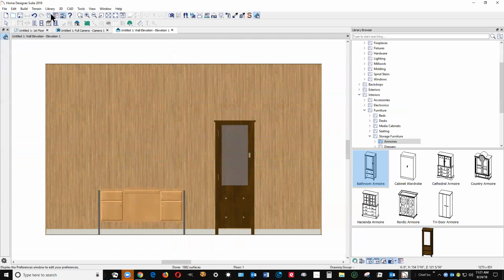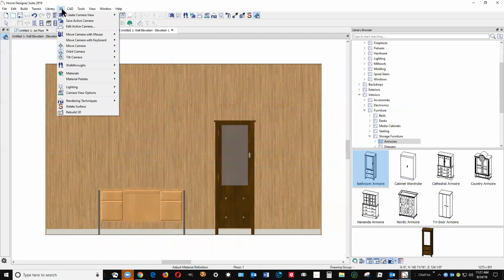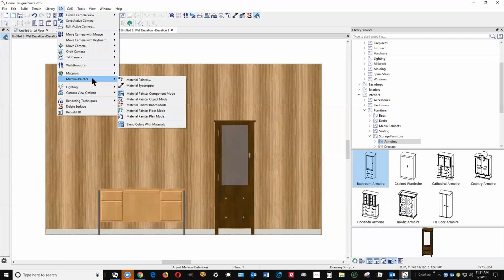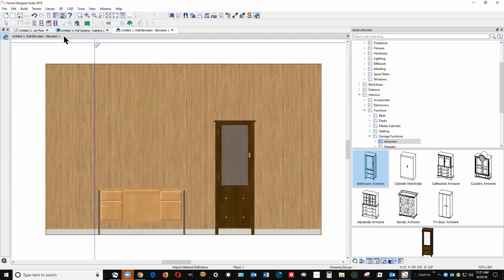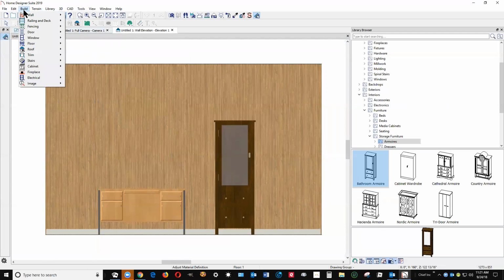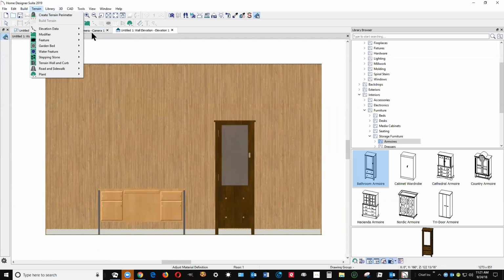I was trying to see if there's a material region tool in the Suite. It doesn't appear that there is, or I just don't know where it is. It would be under 3D, I think. Material Painter, no, don't want that. Looking for a material region kind of a thing. But maybe it doesn't exist in Suite. Maybe some of the smarter Suite users would be able to answer this better than I. But I thought I'd show you some things that you could do.